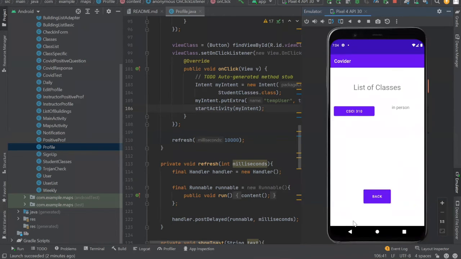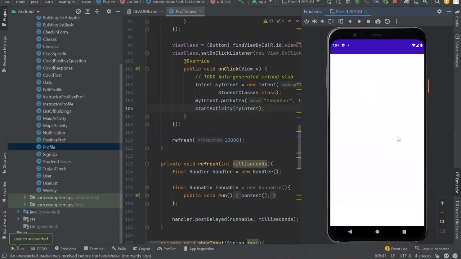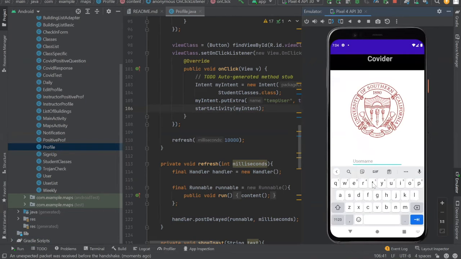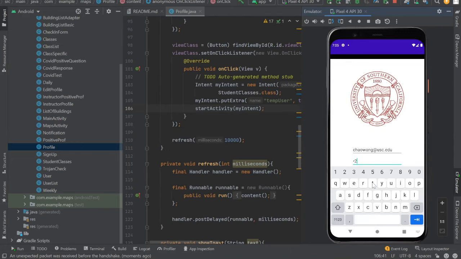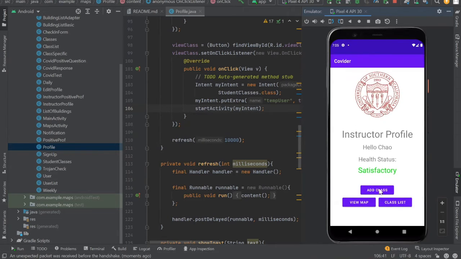Okay, actually, 1 second. I think I might have changed it back to online. Let me log in as, let me see class list.